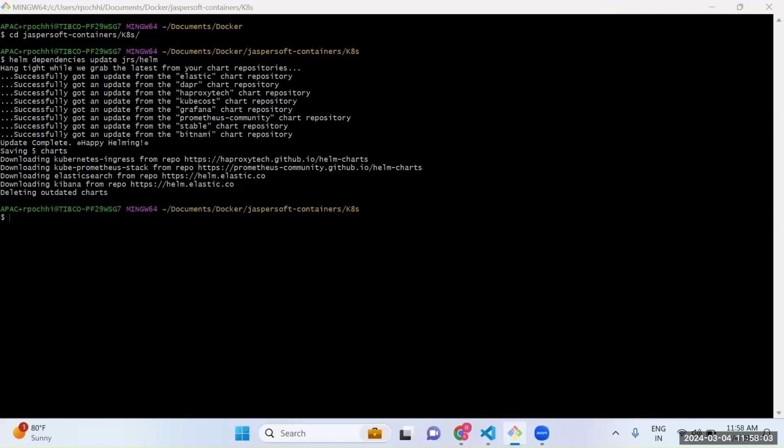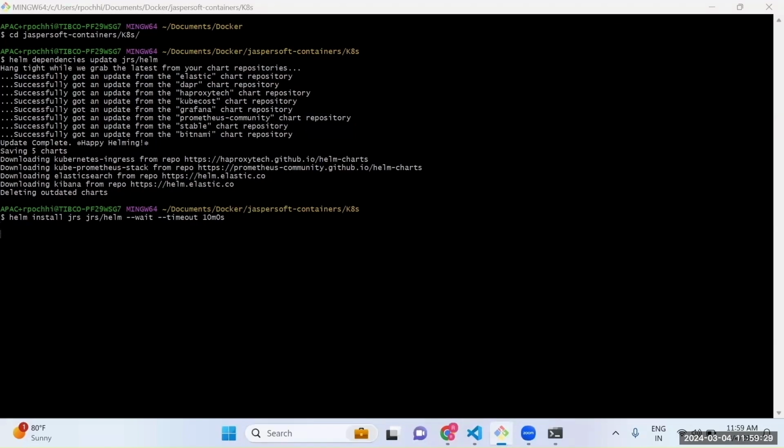Okay, now we are good with the Helm dependency command. We will install our JRS with the help of this command. Now we will use this Helm install command to install our JRS application. It will take a few minutes to install.